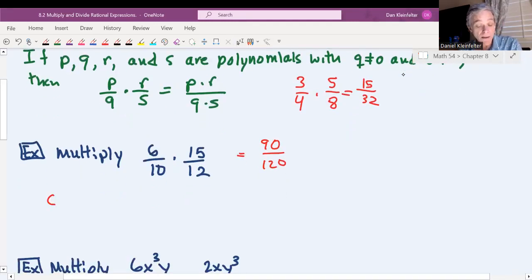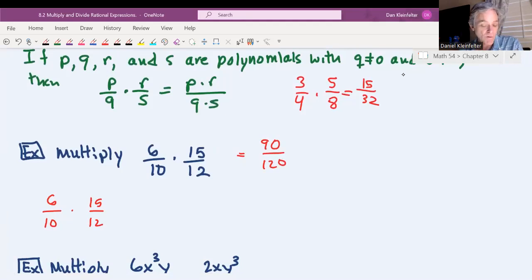So rather than doing that, we want to see how it looks more like how we'll do the algebra problems. For this, we're going to use the fundamental property of fractions and divide the numerator and denominator by common factors to remove those common factors. So here, 6/10 times 15/12. The 6 and 10 have a common factor of 2 that can be removed. So let me divide that out. If we do that, we'll end up with 3/5 for that one. 15 and 12 also have a common factor of 3 that can be removed. So we'll divide the top and bottom by 3 at that point.